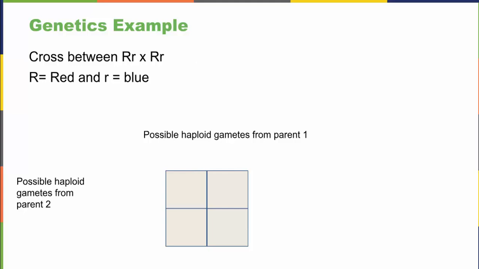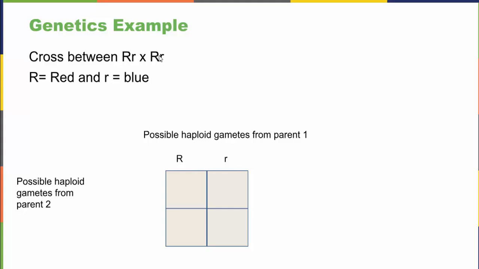If you look at parent 1, it doesn't matter which one you make parent 1 or parent 2, but we'll just use the one on the left here. For this particular gene, it looks like they have one recipe for the red allele, and one recipe or gene for the blue allele. Because gametes are haploid, they need one copy of each recipe, which means this person can make a sperm or an egg cell, a gamete, with big R or with little r. So we're going to list those as their possible gametes on the top here: big R and little r.